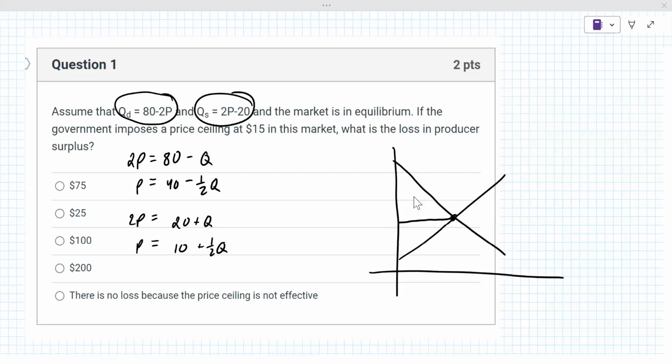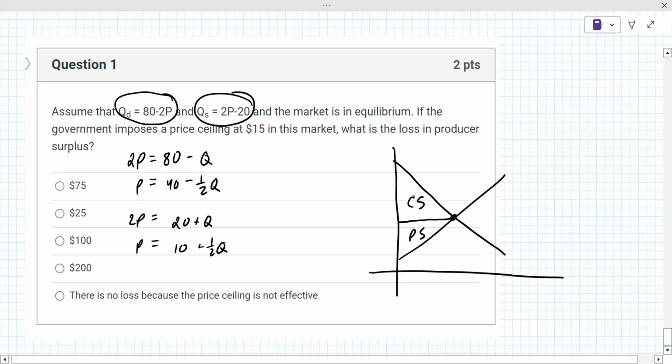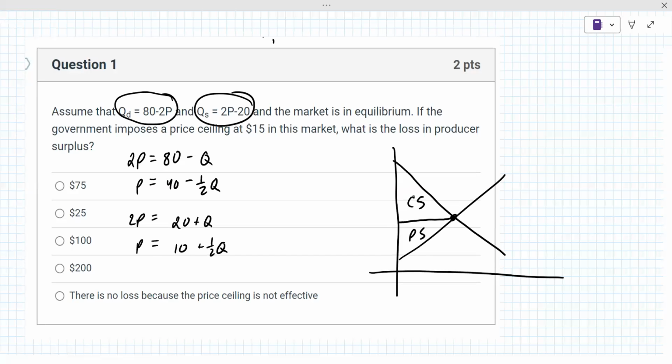Yeah. So consumer surplus is up here, producer surplus is down here. So you got to find the area of that triangle, and then we can impose the price ceiling and see if there's an issue. There's also the possibility that it's D because it depends on where the price is. So we probably should figure out where these intersect first. So let's set them equal to here.